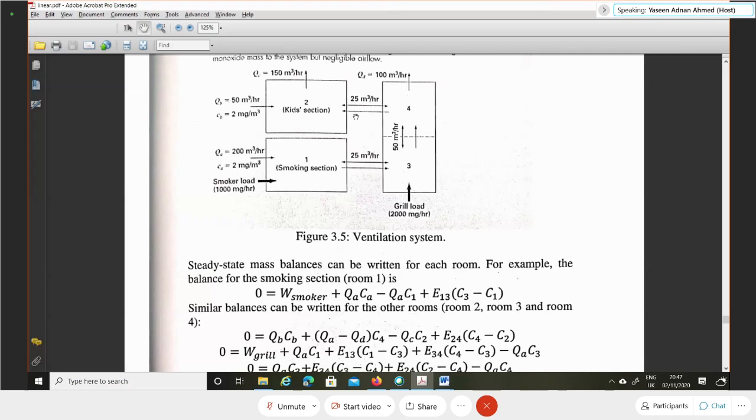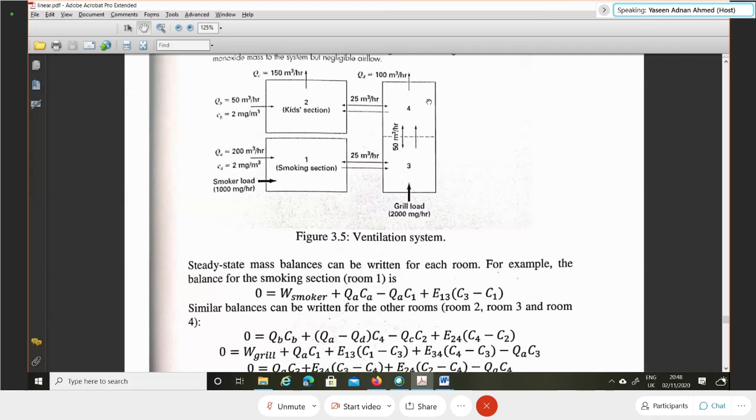Before going to that, if you are considering this arrow, you can see that this is QA flowing here, and this one is QD going out. What is coming in? QA is coming in and QD is going out. So what is coming in should be QA minus QD multiplied by C4. That's the component. You can see there is no inlet here, that is not QA, this is a direct load. So we have QA going here. This is also QA, but this is QD.